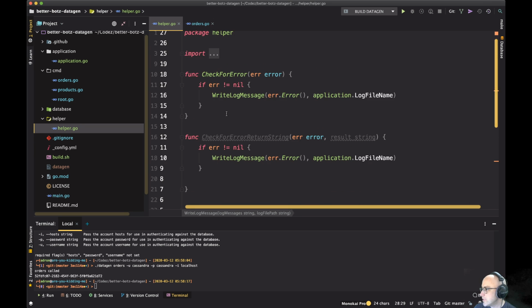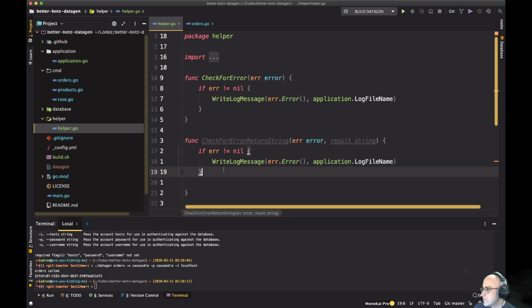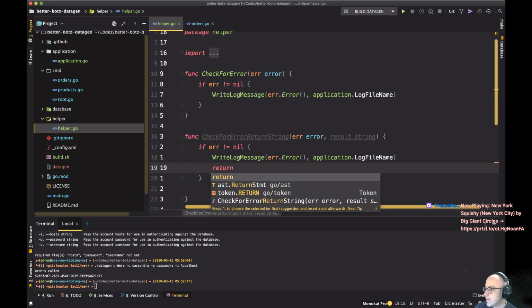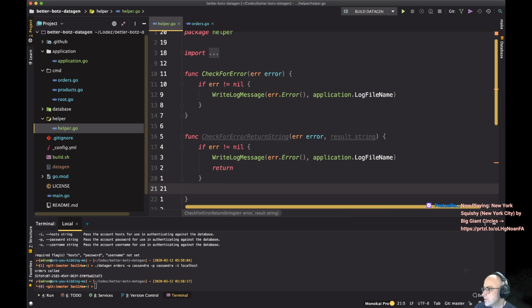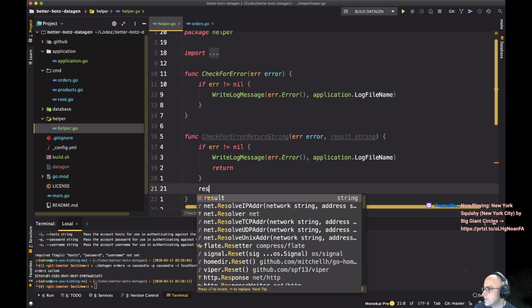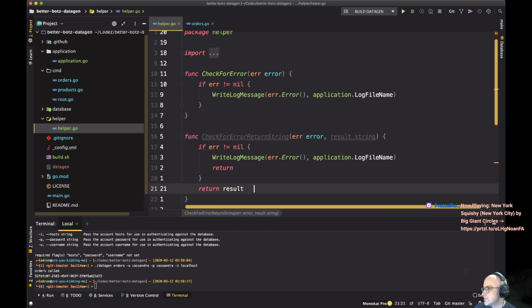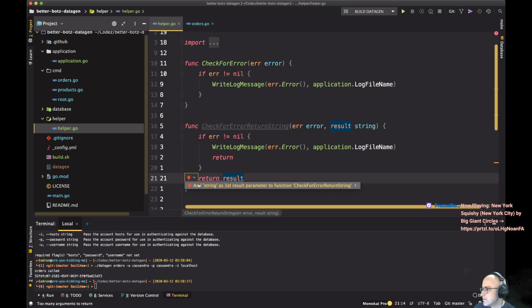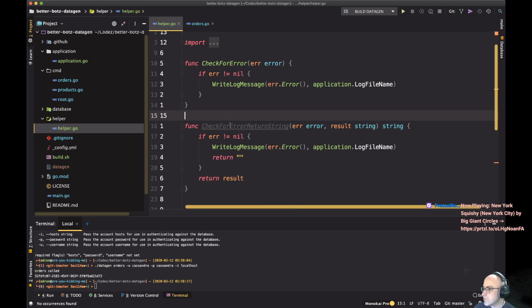Yep, that's what it'll do. But for this one though, so if error, do that, and then we're going to drop out, return, boom. Then here, we're going to return result. So if there's not an error, it will return the result. And what is that fussing about? Oh yeah, because I need add string. There we go. Fixed it for me.